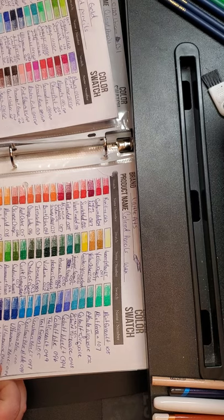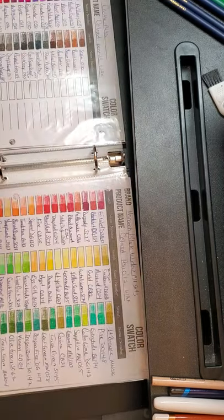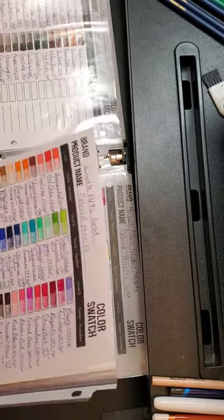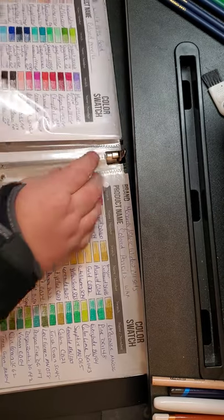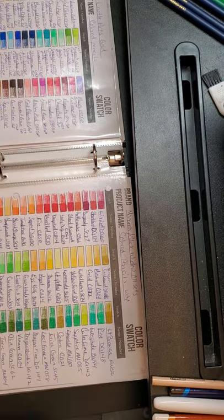If you don't want duplicates, though, don't get both sets. Don't get the soft core and the gold, because you're going to have duplicates. Just get one or the other, and go for the biggest set of either or.